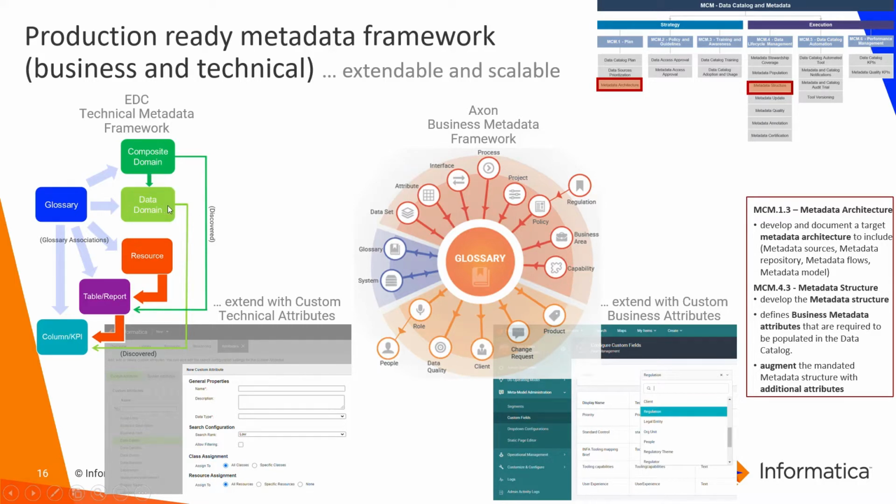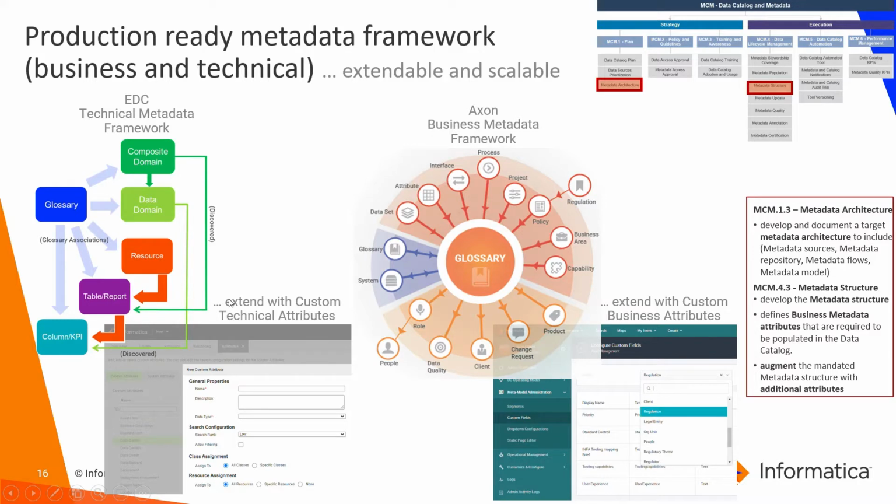After populating the data catalog, we provide business context for the extracted technical metadata through the Axon component. Axon bridges the gap between business and IT communities by linking the discovered data assets to their business definitions, processes, regulations, and governing policies, applying and measuring data quality metrics, assigning subject stakeholders, and more. In addition, Axon comes with a built-in workflow engine to manage changes related to the metadata between the concerned business users.